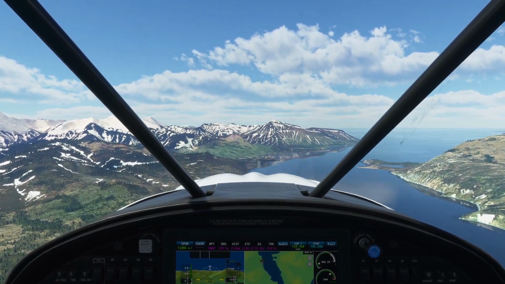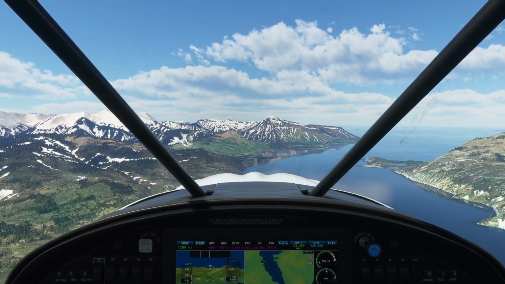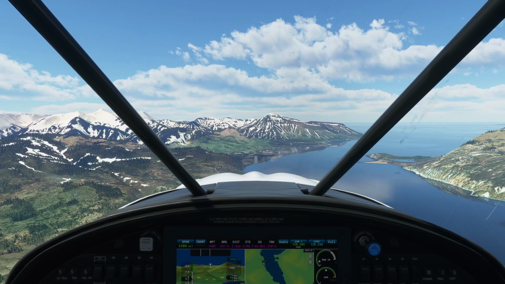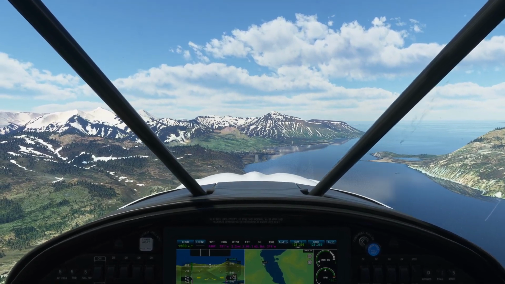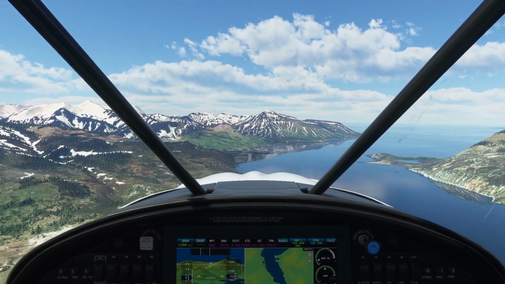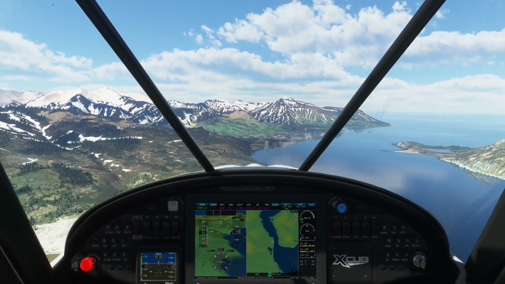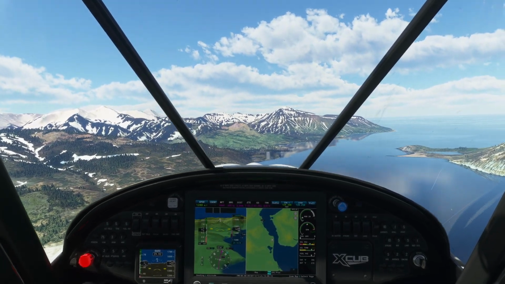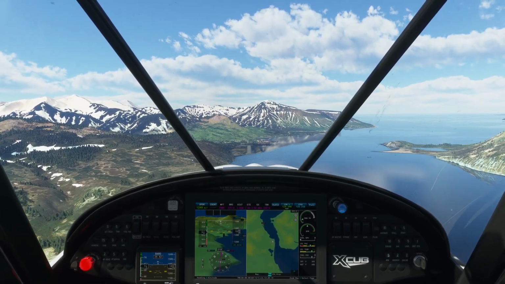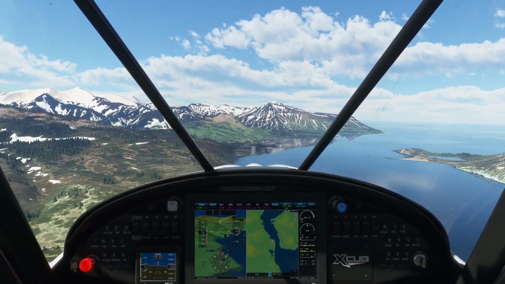I don't think we're dropping enough. I'm just going to pull all the power out. As I often mention, I'd rather come in short and then power through to get to the runway rather than the opposite, which means you miss the runway. So my preference is to actually land on the runway. Strange preference, you might think, but hey, it works for me. Yeah, we're not about to stall, so we're good. Coming in, there isn't even a road. What does this airport service? I love that it's just here in the middle of nowhere.